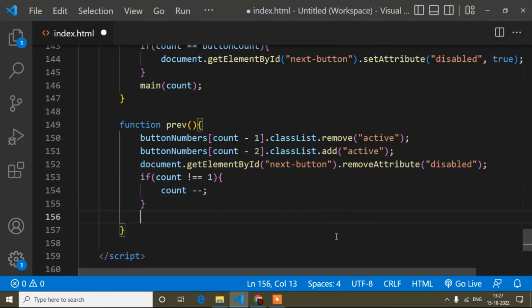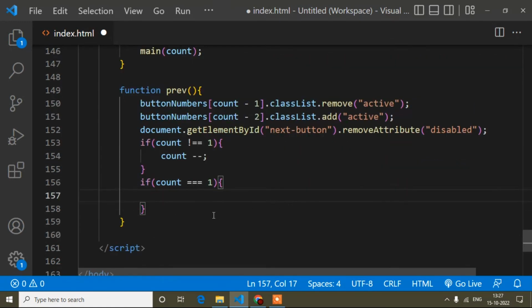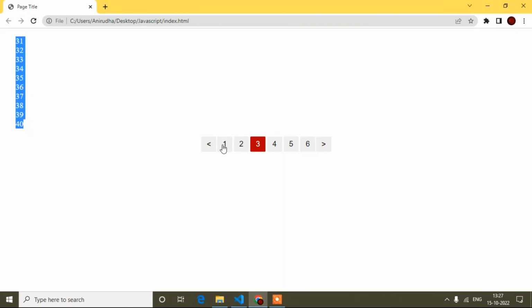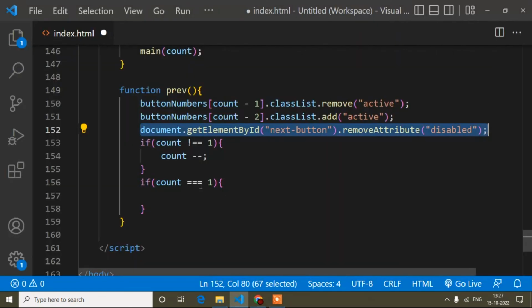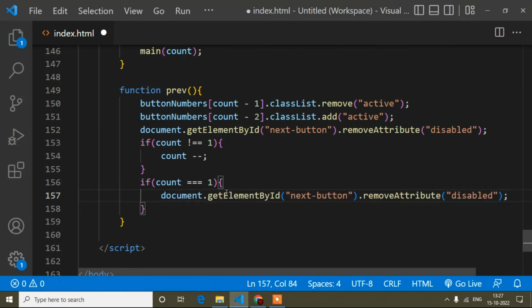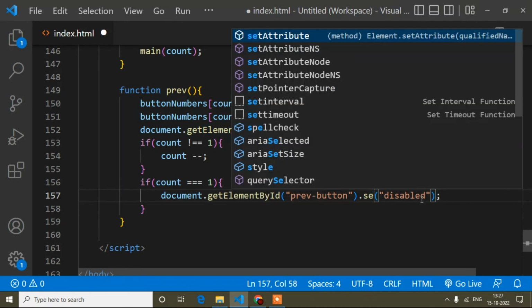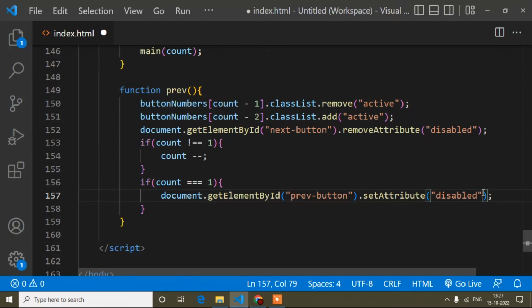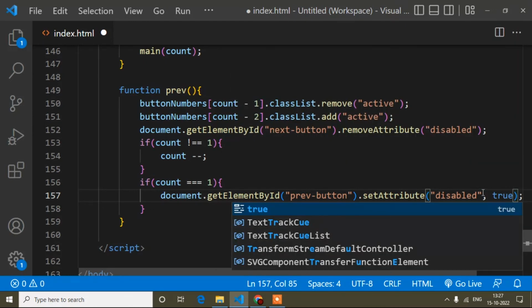Okay, and if count is 1, at that time the previous button should be disabled. Because when it comes here, the previous button should be disabled. So here previous button setAttribute disable is true.